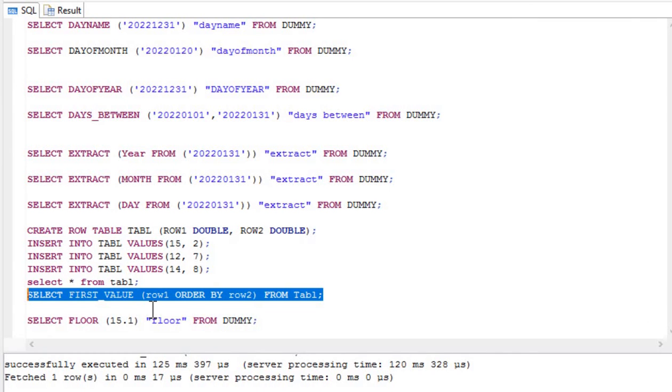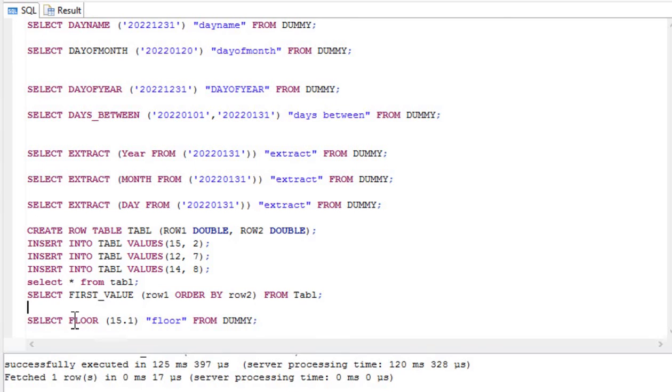Now the last one is the function called FLOOR. Using this option, suppose you have a decimal value like 15.1, it will show the 15 value.